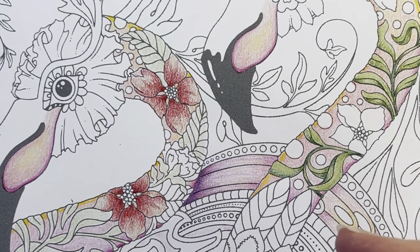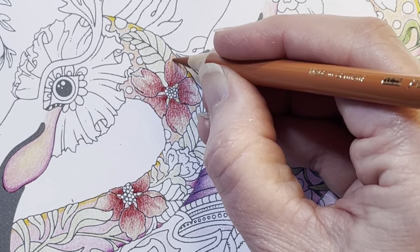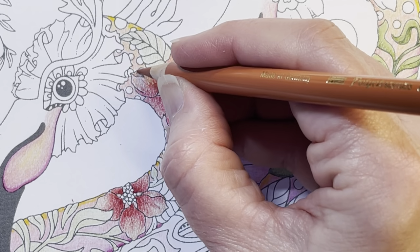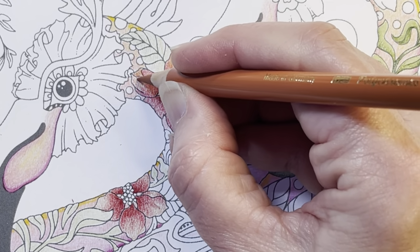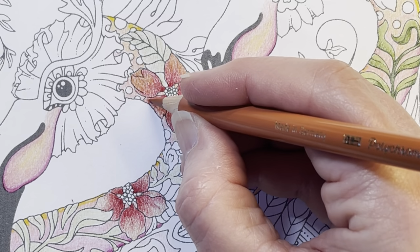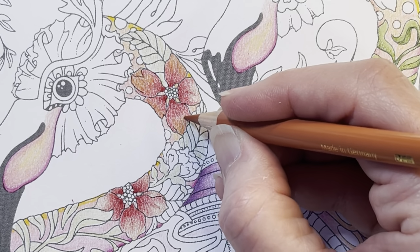To the sanguine. So I'm going to be using this kind of muted orange color to start blending into the reds, just mostly at the tips of the flowers. And again, there are a lot of white spots, at least that's what it looks like in the camera. In person, it's not quite as speckledy, but I will be burnishing this a little bit down the road.